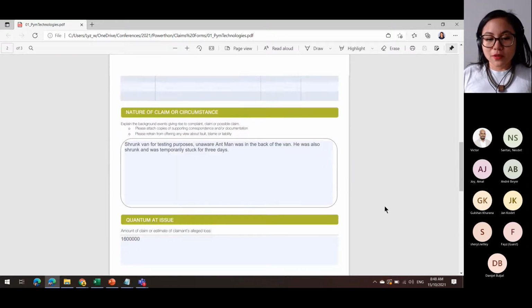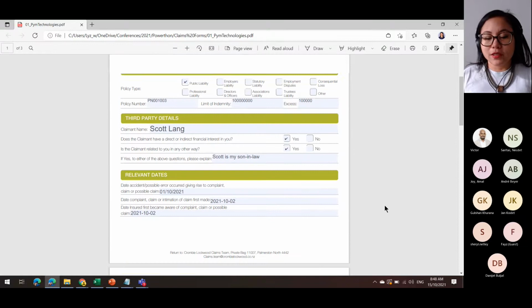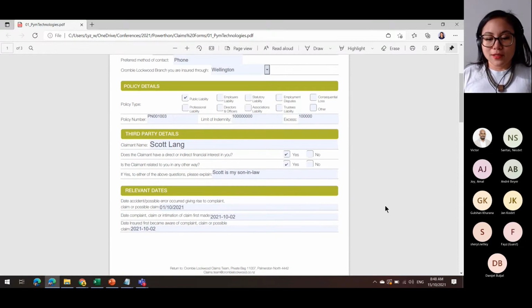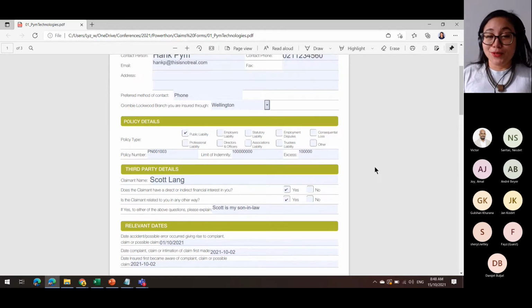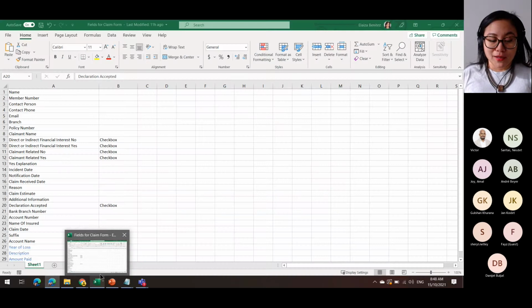But there are some use cases where, for whatever reason, the organization has decided to have 2 checkboxes that represent yes and 1 that represents no. I don't know the reason behind this for this particular insurance company, but for this scenario, I made the decision: okay, they have yes and no checkboxes, even though technically it should only be 1 checkbox. So I've just added it in there as my defined list of fields.